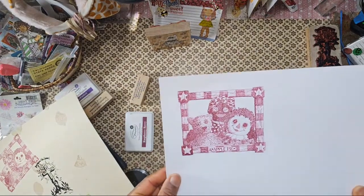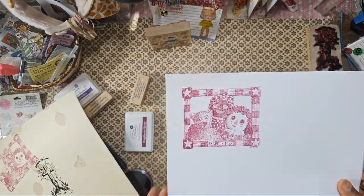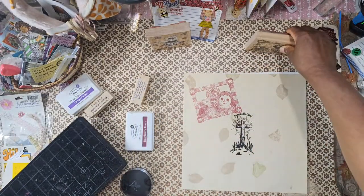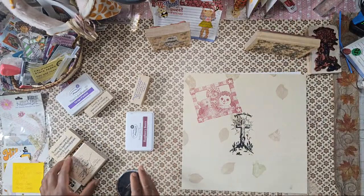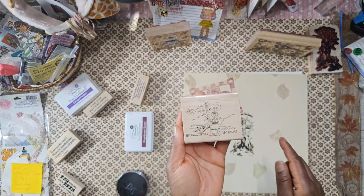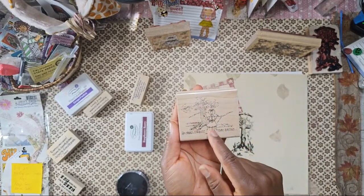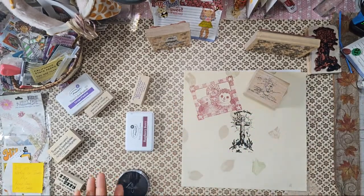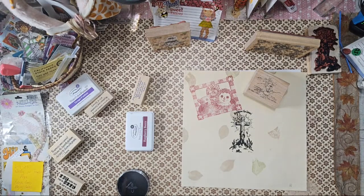Look how cute that is — I love this image! I just wanted to see how it looks on white paper. Let's stamp out this one here — 'He Shall Direct Thy Paths.' All these stamps came from Crafty Bean. I love this — it's a girl walking down a path. In life we don't always know what road to go down, right? We truly walk by faith.